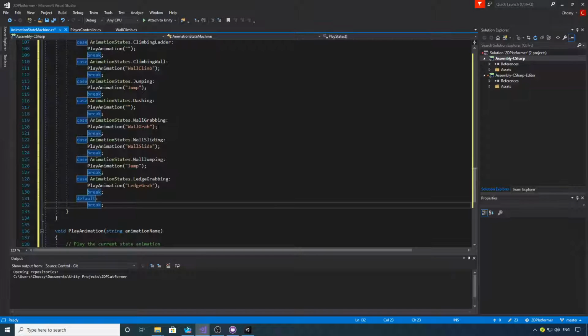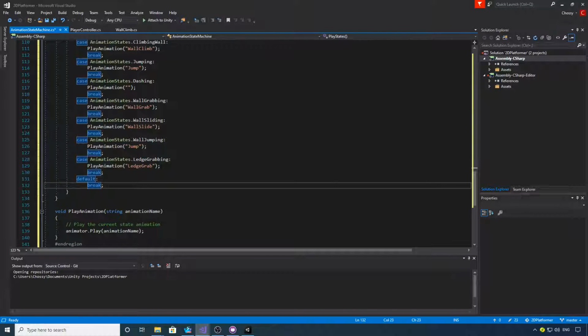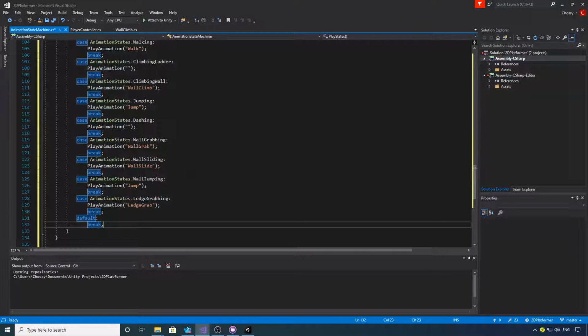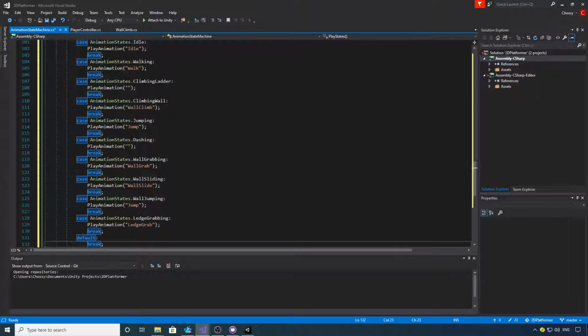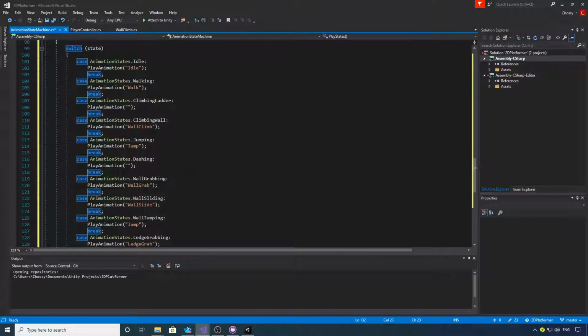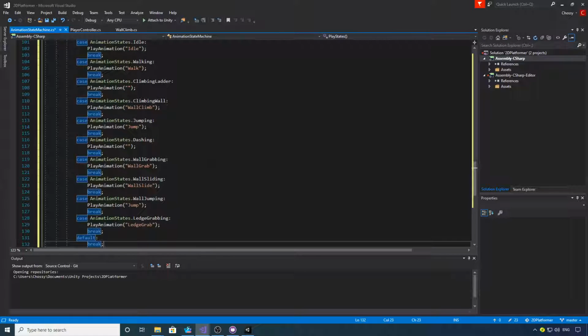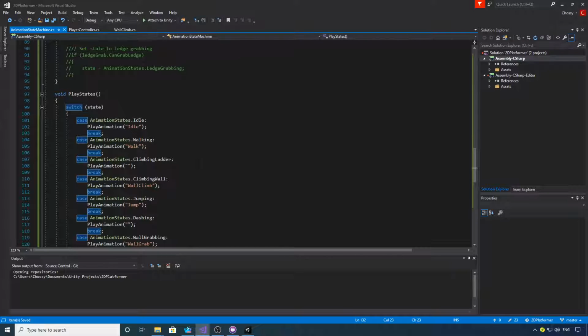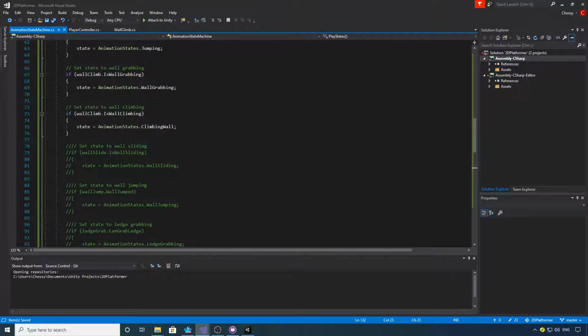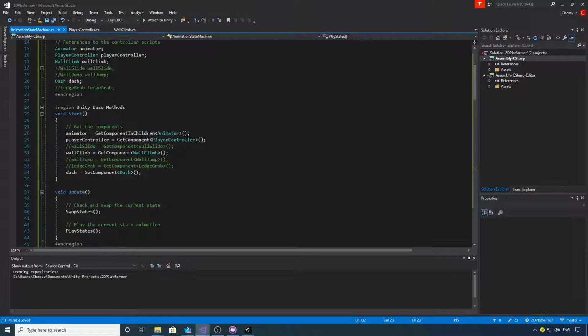Then we've got wall grab, wall slide. For wall jumping I'm using jump, and finally for ledge grab I'm using ledge grabbing. So if you want to pause the video and start filling those out. Hopefully that should be it for the state machine. We'll re-comment these in later episodes if I don't forget.